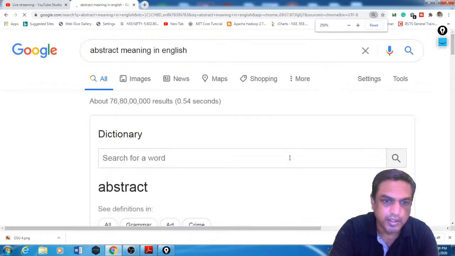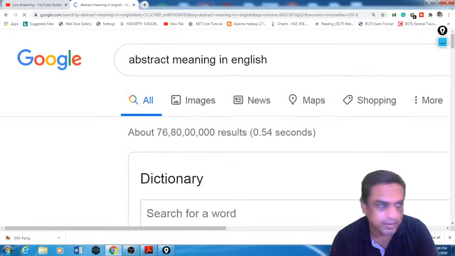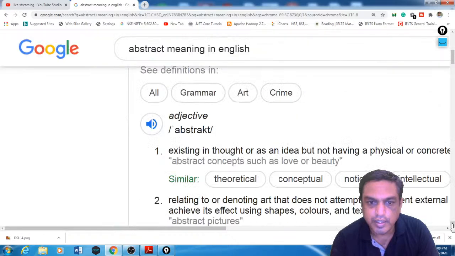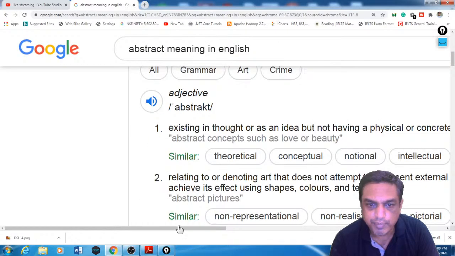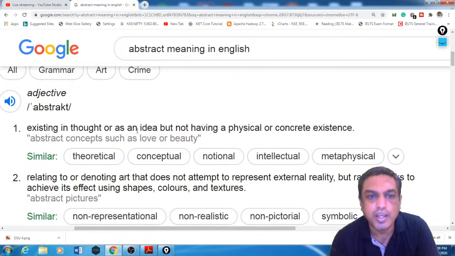See here what Google says about abstract. According to Google, abstract meaning is existing in thought or as an idea, but not having a physical or concrete existence.